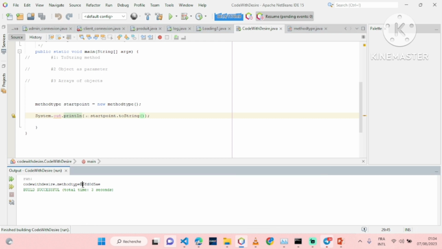You see, we will obtain the same result because all objects will run when we are instantiating a class in Java. That object will run the address number.